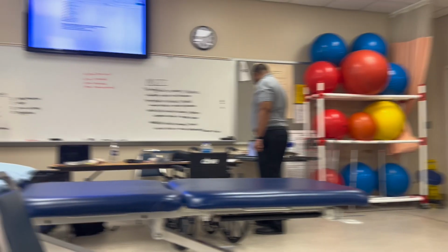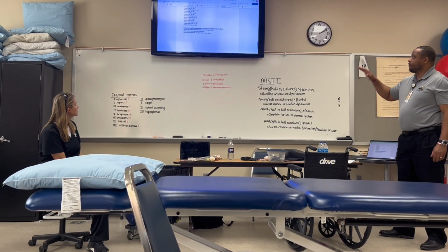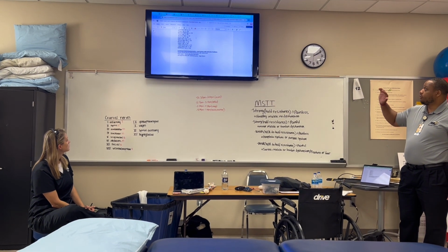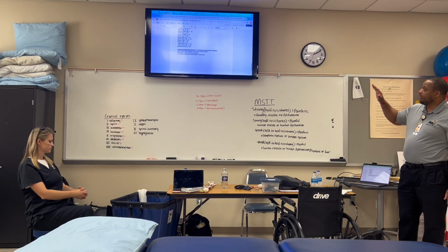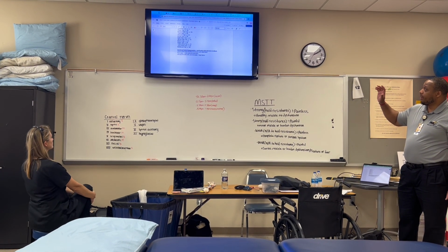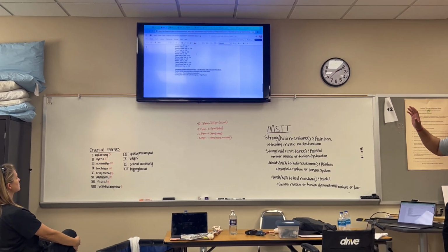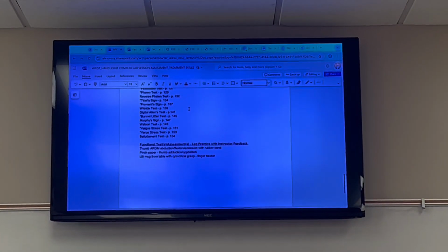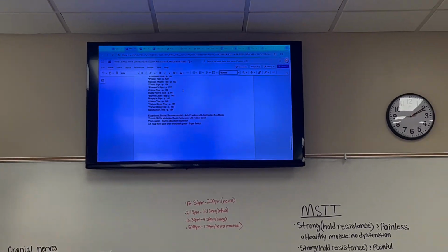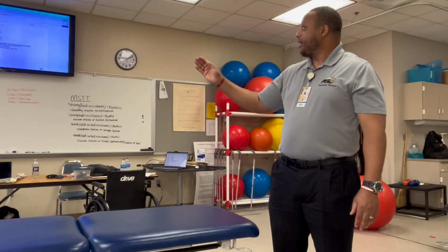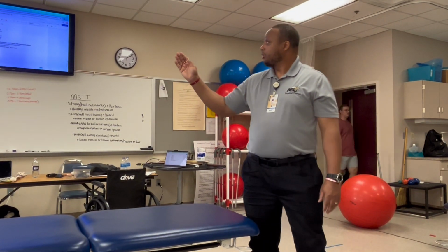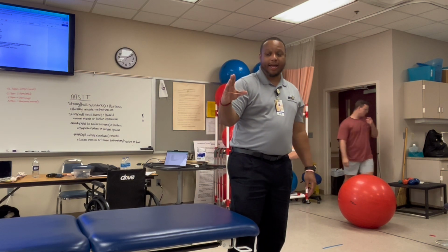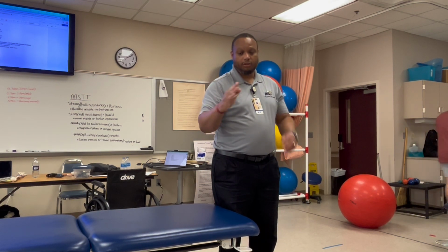We have the pinch paper test. That's the same as Froment sign. So we've already done that. But it's also considered a functional test. So just know that. And then we have the thumb active range of motion, abduction, flexion, and extension with a rubber band. So do we have any rubber bands in here? So we have thumb active range of motion. So we got abduction, seeing if the person can move into abduction, right? With the rubber band.